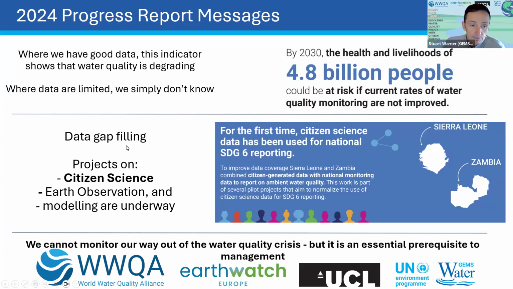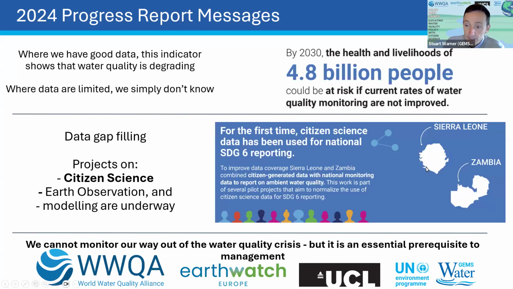So what are we doing about it? We're active in a number of different areas, and this one, particularly citizen science, is an important one. For the last few years, we've been really pushing the use of citizen science, not just for data collection, but also to create that pathway between the ministries who are involved in reporting for the indicator and who are responsible for their water resource management, and linking them to the communities who are most impacted by poor water quality, but also they're the ones who are best placed to improve water quality at the local level.